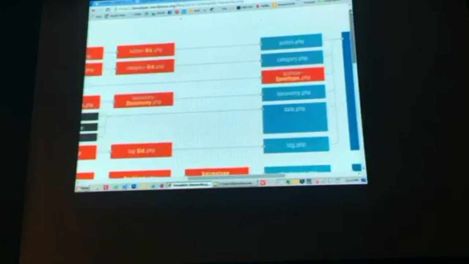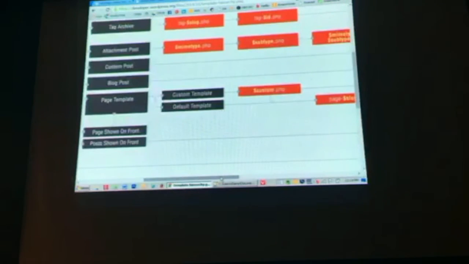But you can stop it and customize templates by using any of these more specialized templates. Does that make sense? This is how WordPress looks to see which template to use when it outputs a page. It starts over here. So simply by creating the page-slug.php file, it automatically knows to look for that and use it. You don't even have to tell it to use that. If it's there, it will use it.